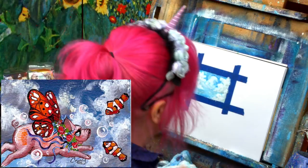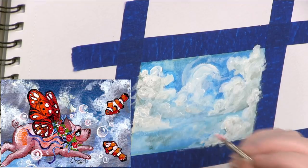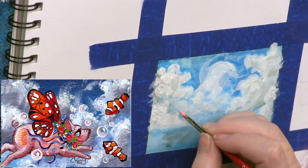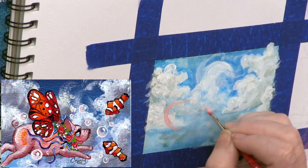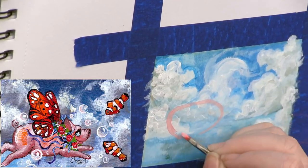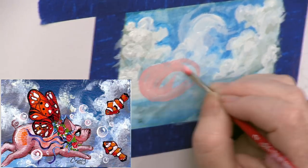So once I have that fully loaded up, I'm going to try to freehand this little pig in. Wish me luck. We wish you luck. So when I'm just freehand painting in, I try to sort of sketch in the space I think an object will take. And I go with it.